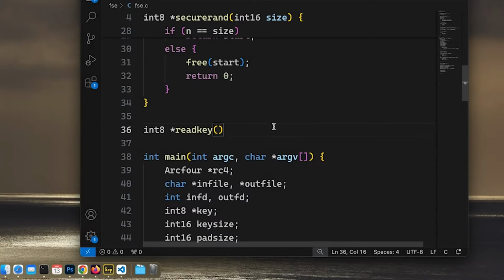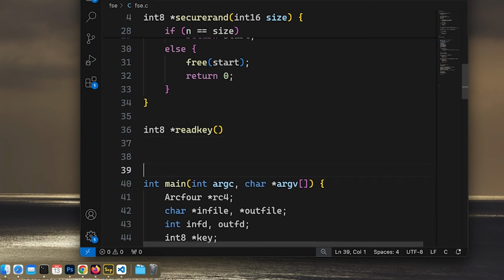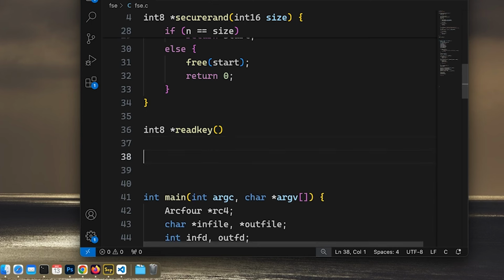Okay guys, let's create the read key function, which will be a quite simple function. It's going to read the key from the keyboard, and the only thing we have to make sure is that we don't echo the characters to the screen.